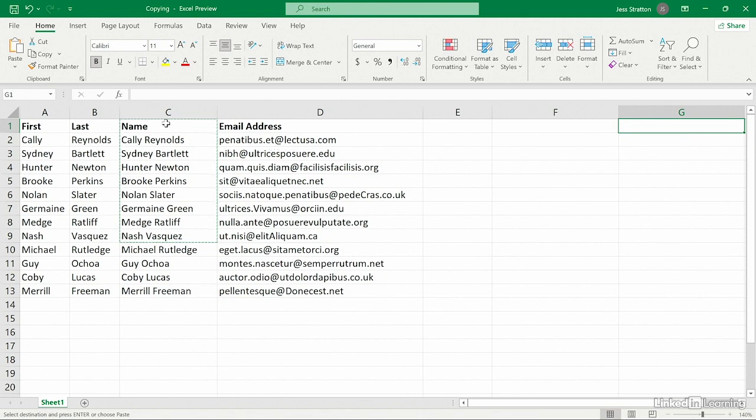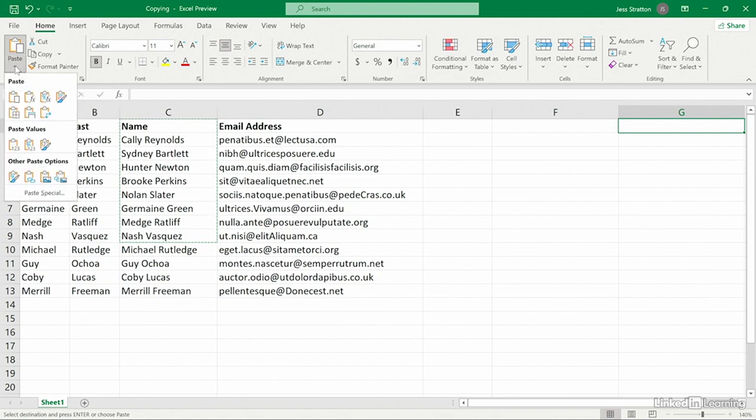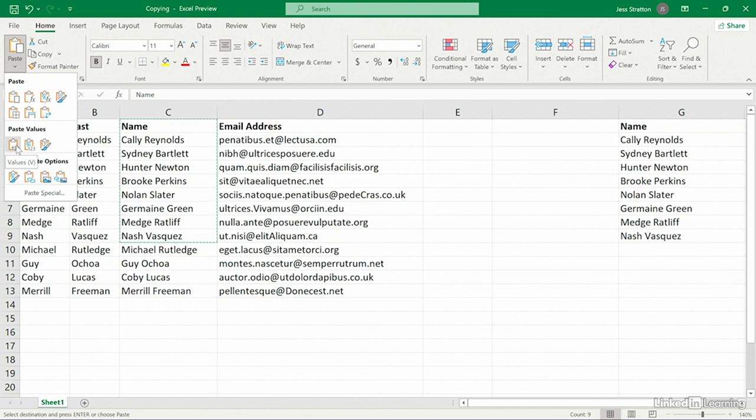And you can right-click, but you can also use the Home Ribbon tab to do your copy and cut and paste. In this case, I'll click the down arrow next to Paste. And here I can see this Paste Values area. And in fact, if I hover my mouse over it, I can get some previews as to what's going to happen. In fact, as you can see here, if I just hover my mouse over the Paste button, everything gets blank. So that's how I know that's going to happen already.